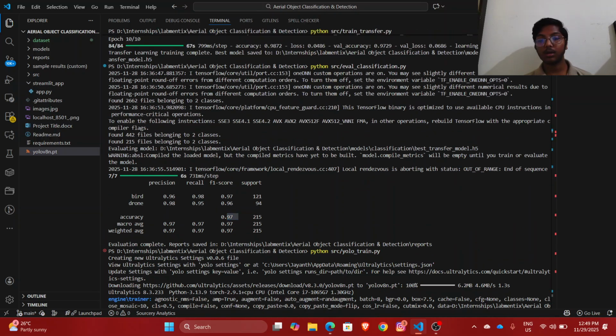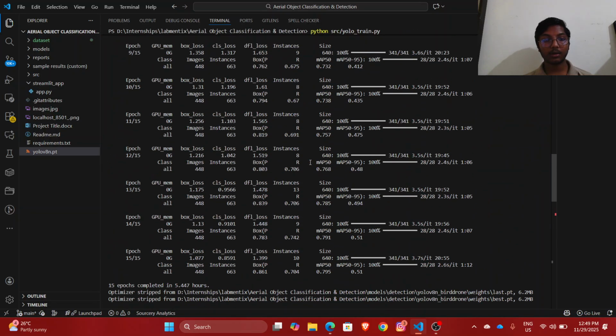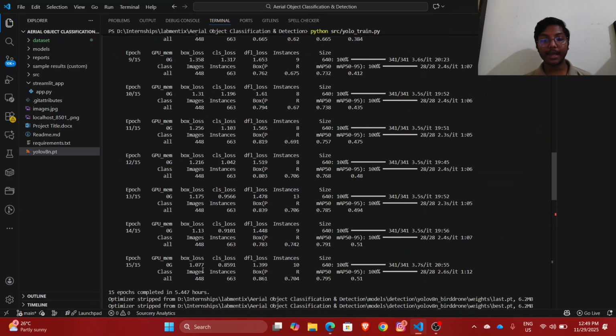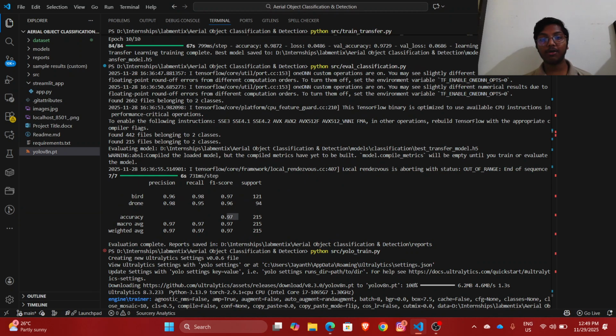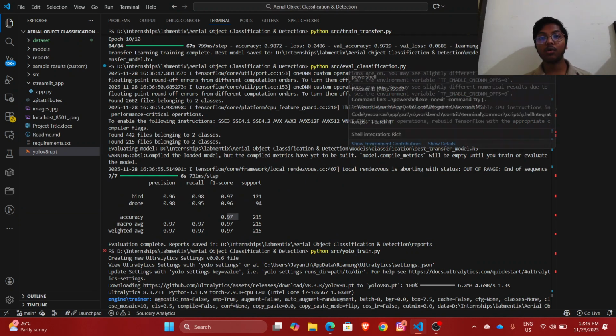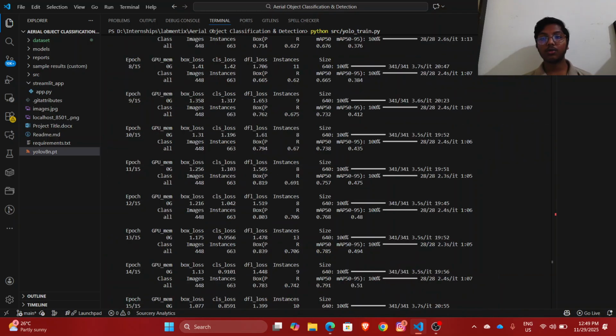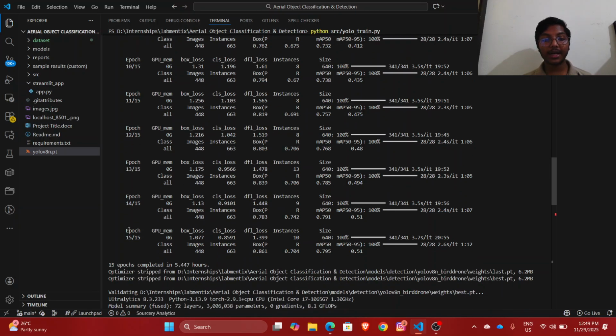Next, we trained the epochs again for the YOLO model. First we did it with CNN to classify the objects. Then, to identify the objects, we used YOLO. Again we trained for 15 epochs.